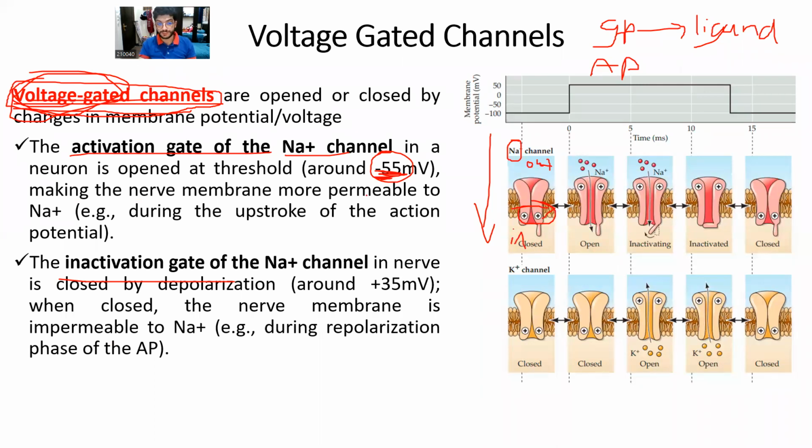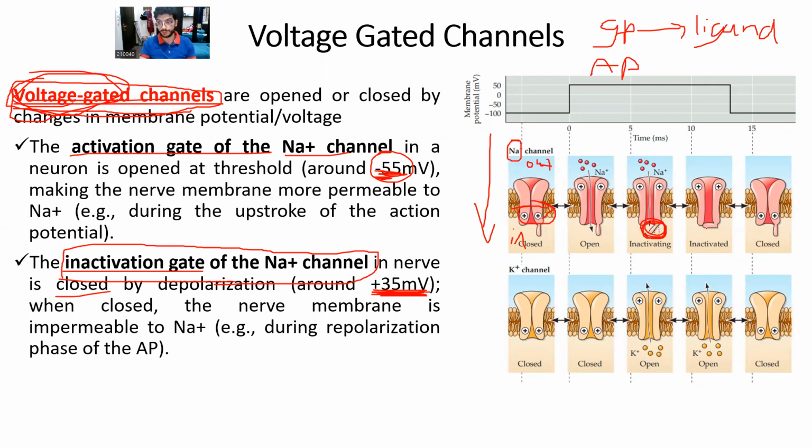Now, once these ions start coming in, they cause the cell to become much more positive. There's a point where it reaches a specific positivity where it triggers something known as the inactivation gate. This inactivation gate is this over here. It closes. That means it shuts down the ion channel. It's like, whoops, it's inactivated. This does not mean that the channel is closed. It means that the channel is inactivated.